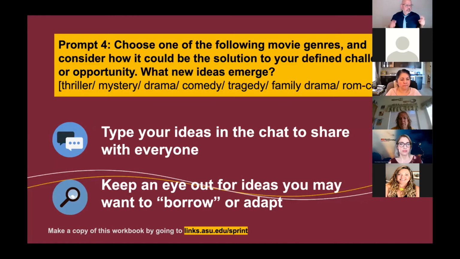So with that, the prompt is: consider one of the following movie genres or any other movie genre that you might choose. And how could that movie genre be a solution to this challenge? You initially had this STEAM vision, then we talked about this continua, we talked about these individuals in this continua, we talked about how you define something so that it can meet the needs of these extremes. And what if a movie genre is a possible solution? So let's see what you type up, whether it's a mystery or a family drama or a rom-com or a musical. What could it be? Let the ideas flow and let's see what comes up.